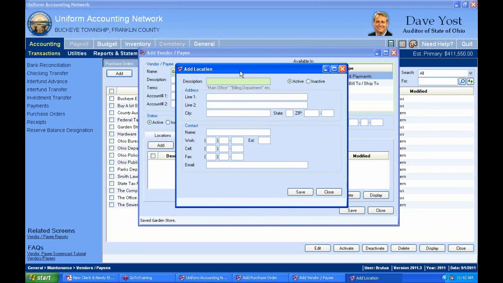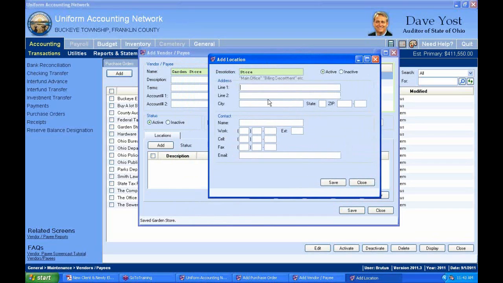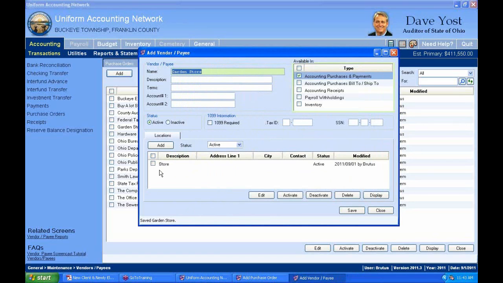Well, we're real creative here at UEN. We're going to call this Store. That's the only required field for a location. Of course, it may make sense to put in the address and contact information, but we'll just save this. And then I could add other locations. Maybe this vendor has a store location, an office location, a warehouse, or multiple stores.